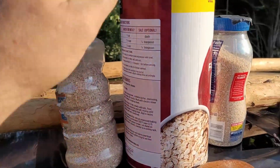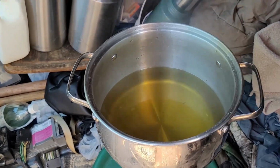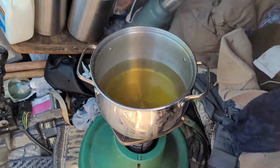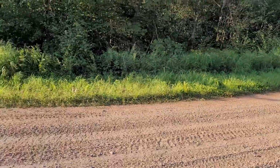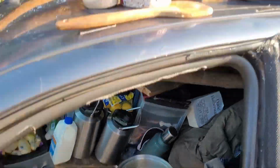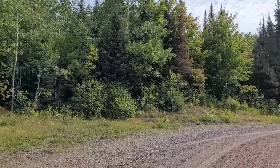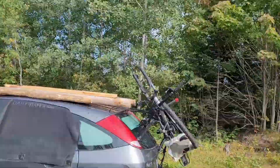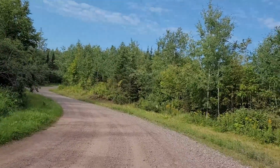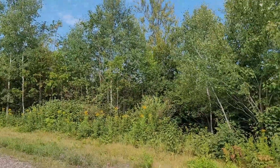Alright, so I want to cook some oats. But first, to warm up the water, I put some grass in here and just let it go to boil. Grass is removed. Just picked it off to the side there. And now I'll get it boiling again for the oats. Mosquitoes get so bad in Wisconsin forests. You just want to tear the forest down. It really feels like a rational decision to make. Take all their hiding spots away as best you can.